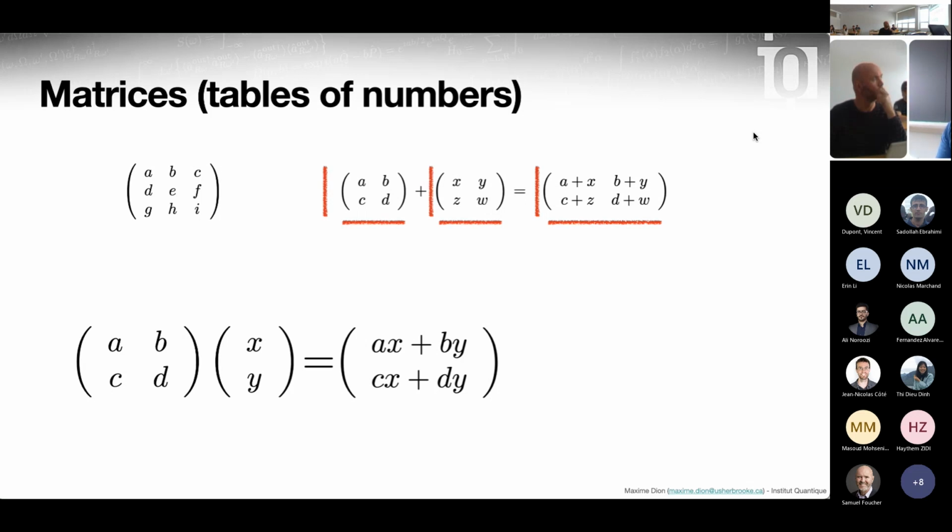So first, let's say you have a matrix A, B, C, D, and you want to apply it on a vector X, Y. This is going to be a qubit operation, basically. The way you do it is, first you need the number of columns of your matrix to be the same as the number of rows in your vector, the number of elements in your vector. Because you will get the first one here, which is A multiplied by X, and that's your first term. To that, you add the next one, which is B times Y. So you take the first row, multiply it element-wise with the elements of the vector, and then you add each one of them.